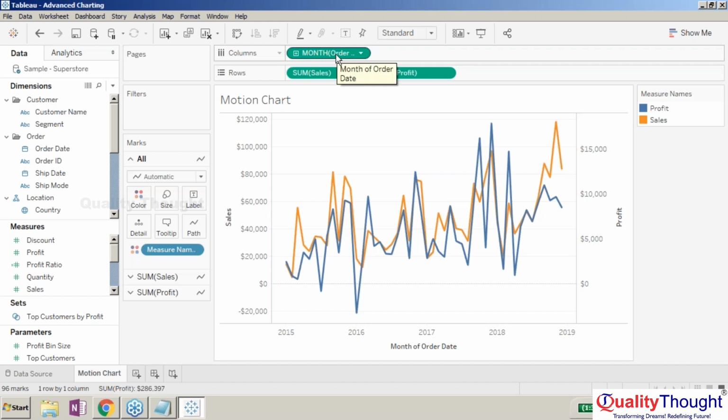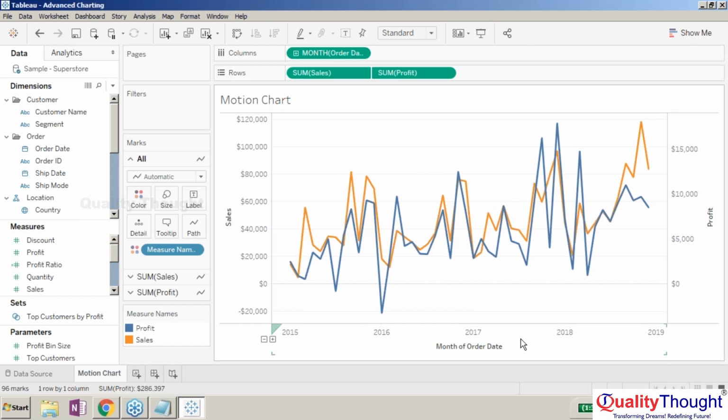We have got the sum of sales and the sum of profit based upon the dual axis, based upon the order date. If you could see, the sales are getting high, but the profit is not growing thereby. This is how we could see the data. So guys, if I just wanted to filter for a couple of years rather than showing from 2015 to 2019, what should I do right now?